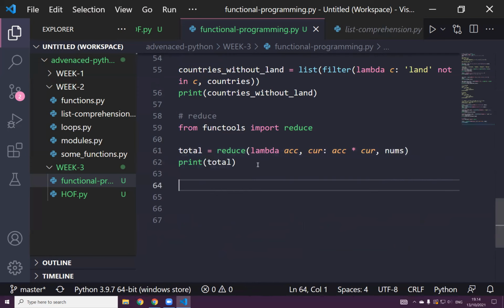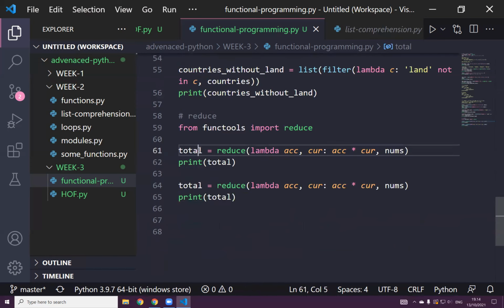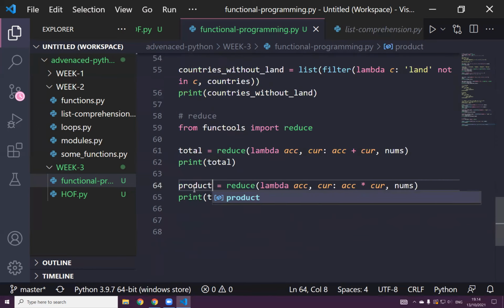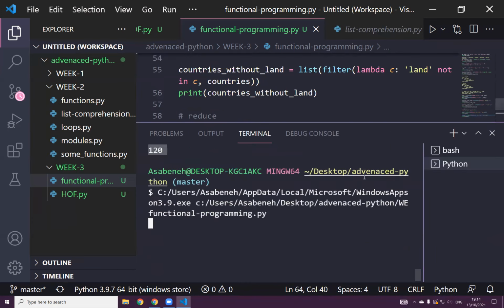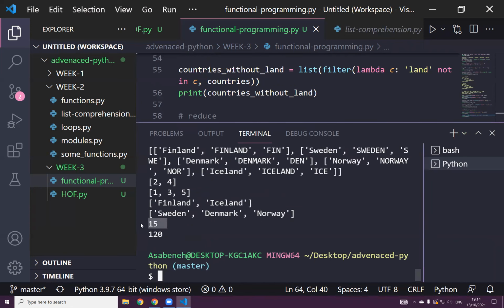I can rename this total, and this is going to be product, with multiplication, and we can have a different value. So the sum is 15 and the product is 120.